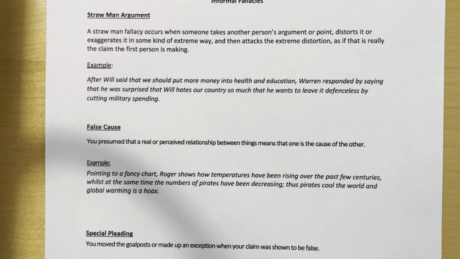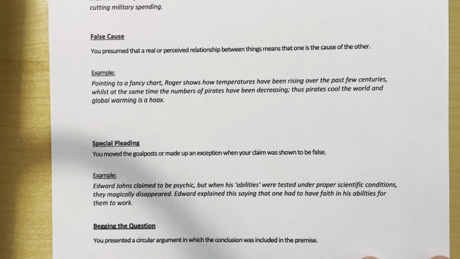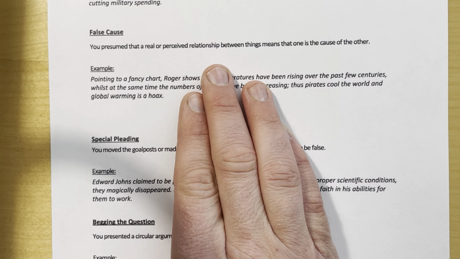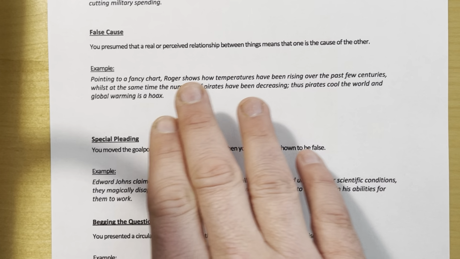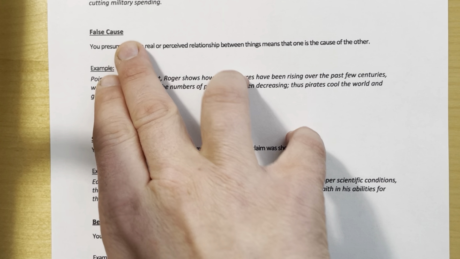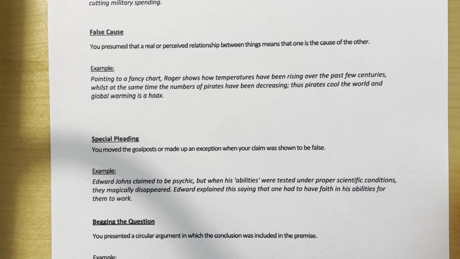The next fallacy that we're going to look at is what's called a false cause. So the idea behind a false cause is that you presume a relationship between two things because there's a correlation between them. Let me back that up. False cause is another way of describing what we refer to in statistics as correlation implies causation. So the idea behind a false cause is we look at two things that appear to be related and then make the assumption that one is the cause of the other, which is not necessarily the case.